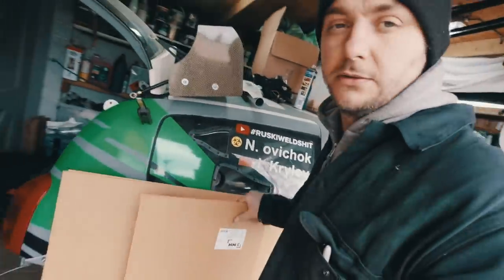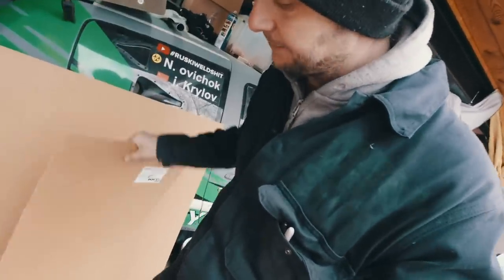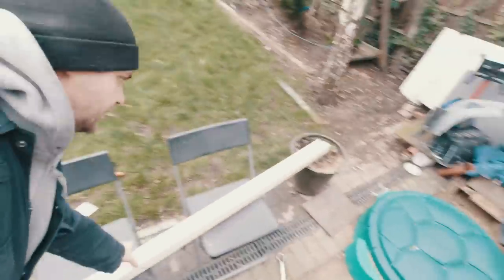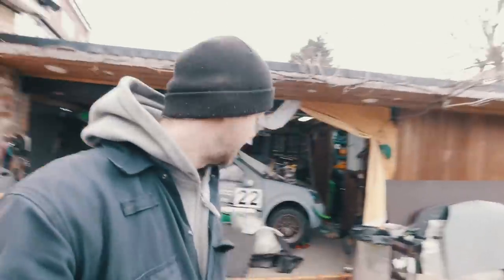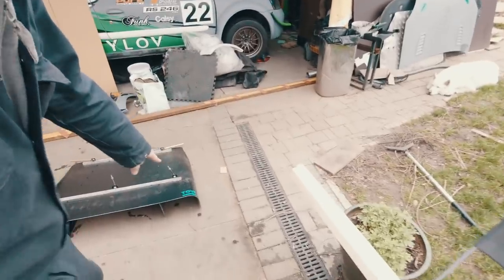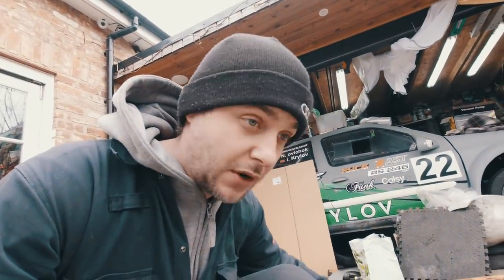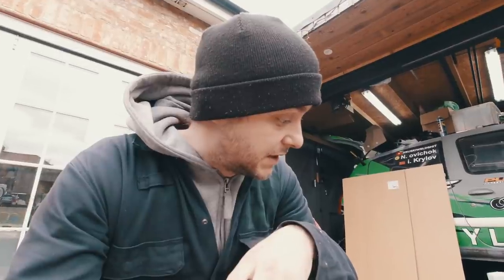And for that I went to B&Q and we got this MDF. It's nice and bendy. So what I'm gonna do is I'm gonna make a frame with a bit of wood, and then we're gonna layer that stuff on top. Each side I want the same cutout. So what I'm gonna do, I'm gonna either ruin this diffuser, cut them off and attach them to the sides of a new one, and then smooth it over with filler, or bend new ones.